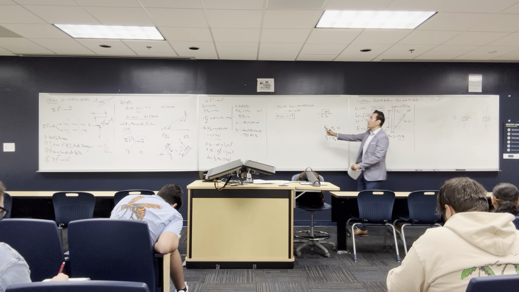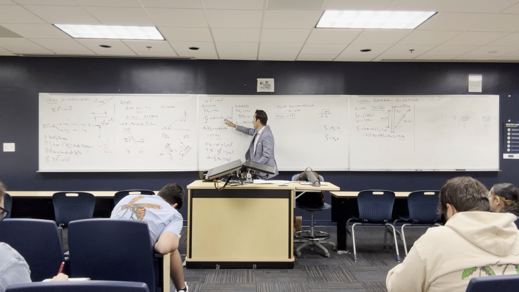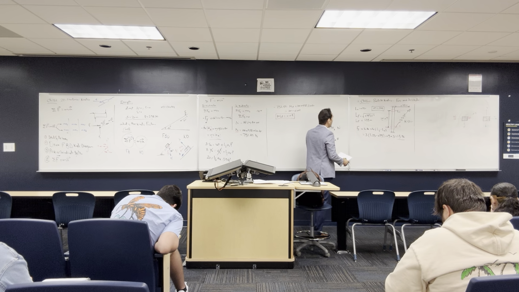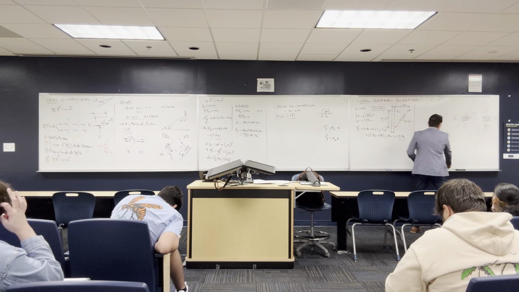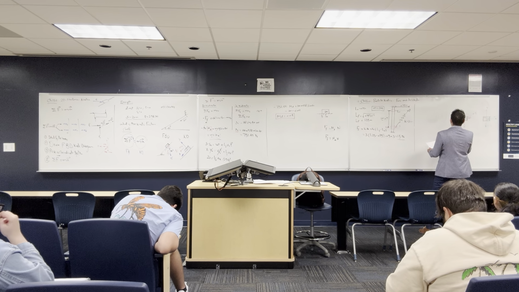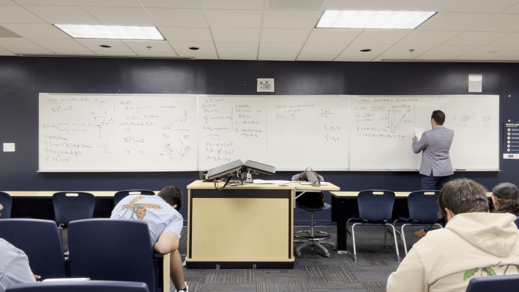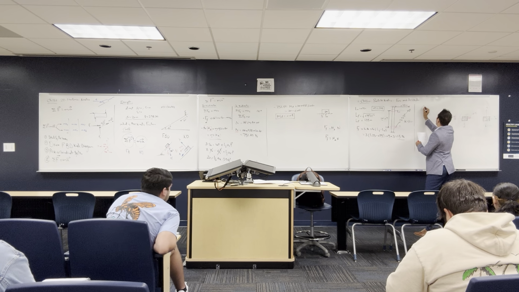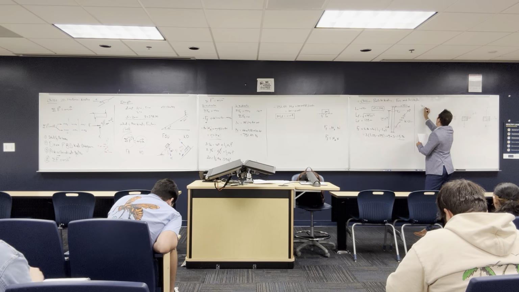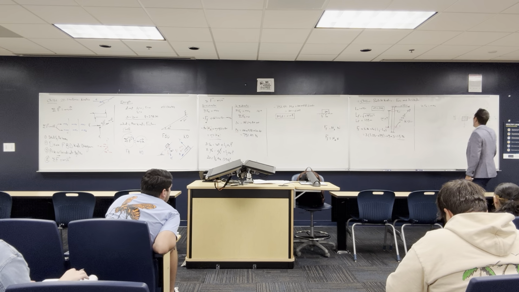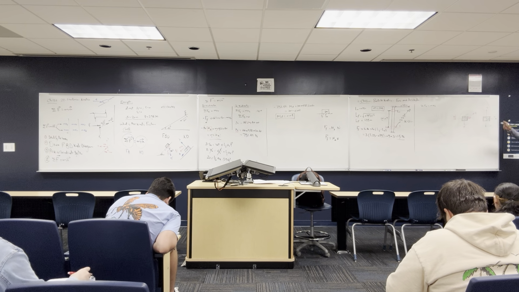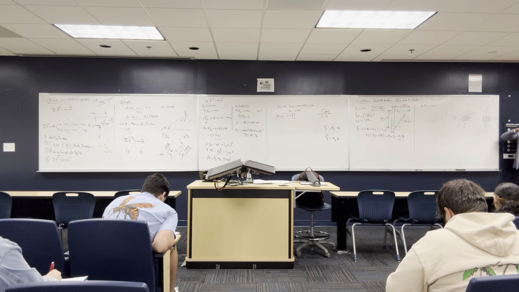Then I'm going to do the same thing that I did here. I'm going to do it in X direction and Y direction and try to figure out the variables that he's asking me for. So let's say number 1, in X direction, sum of Fx is going to be equal to max. You guys tell me, what is the acceleration in X direction? Does this body have any acceleration in X direction? This body is going down. It didn't move in any X direction.